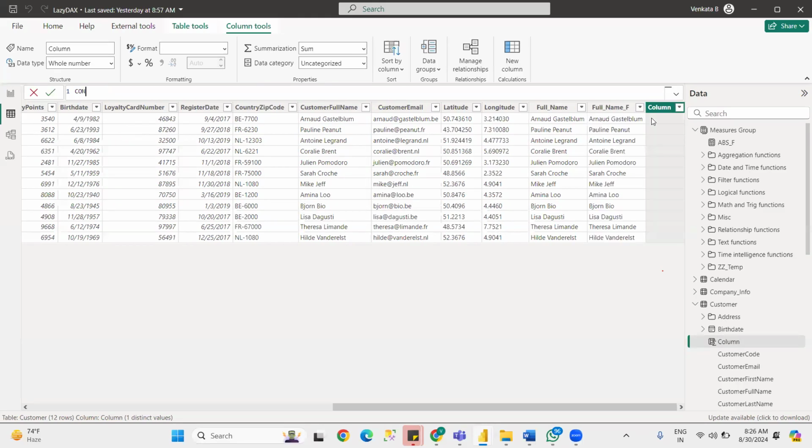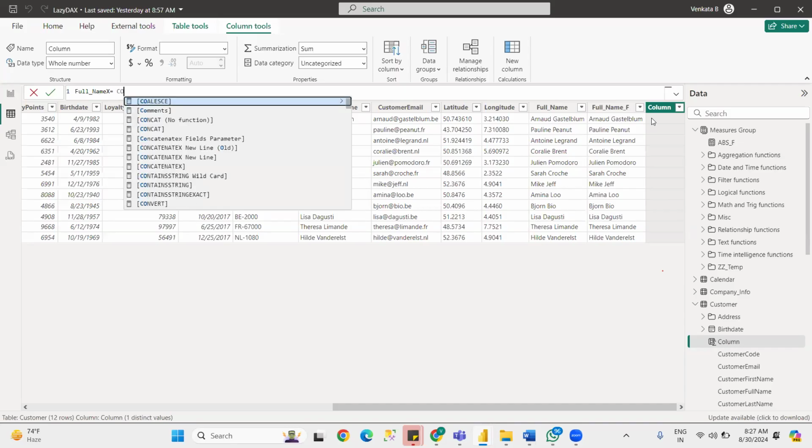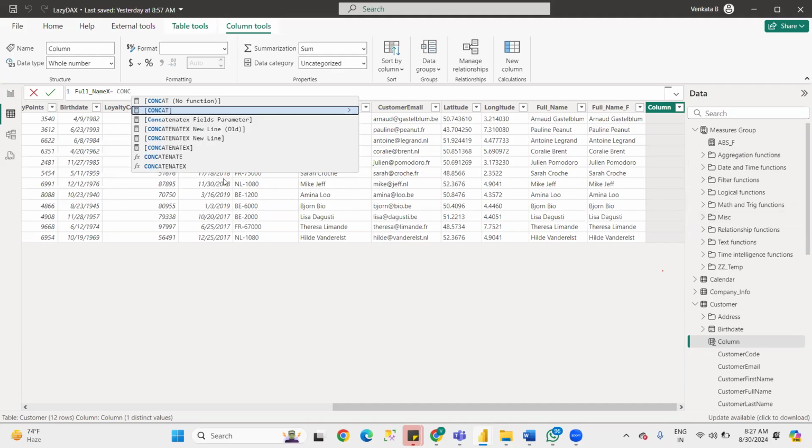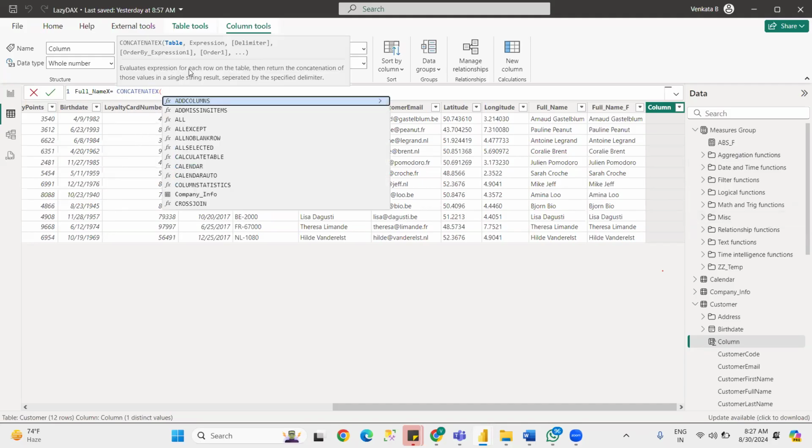CONCATENATEX equals, so we have to write the CONCATENATEX function. It evaluates an expression for each row of the table, then returns the concatenation of those values in a single string result separated by the specified delimiter. So the syntax is table, expression, delimiter. Delimiter means we want to separate with space, or comma, or colon, and it will change based on that.